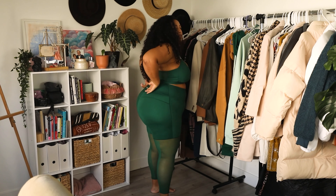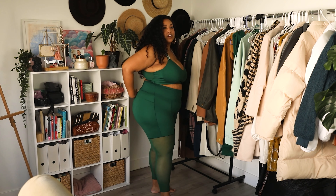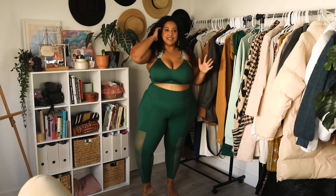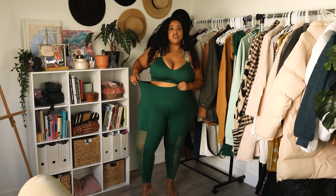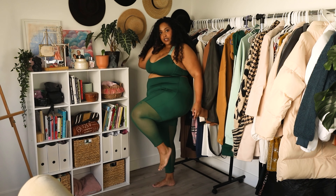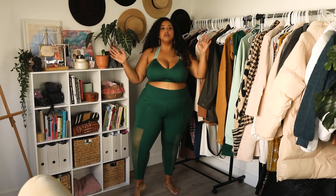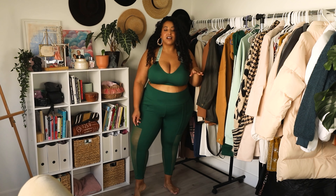I like the fit — there's plenty of room, no weird dip in the back that I have to worry about. It's firm but not too tight. For me and my belly I like it to feel secure but still have a good amount of hold, and I feel that way with these. Still lots of stretch, so if you're more belly-heavy than hip-heavy I think you're good to go. These feel pretty true to size, I like the length, the feel, and the fit — these are a win. I'd definitely buy these in black.